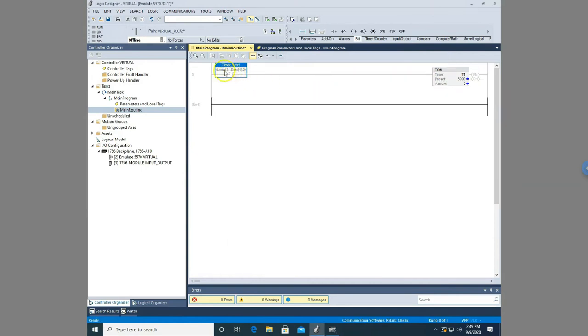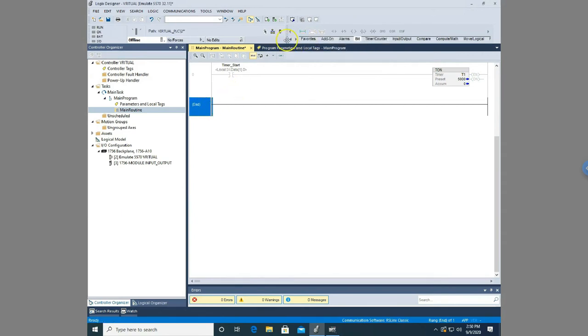Now, whenever this button is pressed, this timer times. The thing about TONs that you have to remember is it's going to time up to 5 seconds and stop as long as this is pressed for at least 5 seconds. If I press this timer start for 3 seconds, this accumulator will count up to 3,000, but once I let off this and disable this timer, this will reset itself back to zero automatically for the TONs. That's very important to keep in mind when we talk about timers in the future.